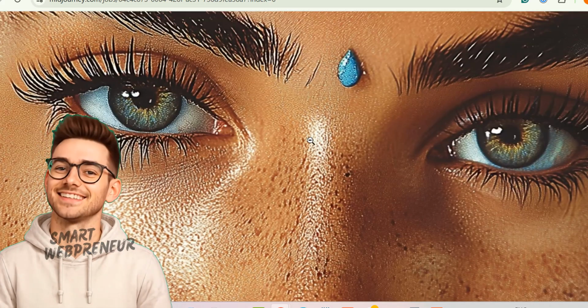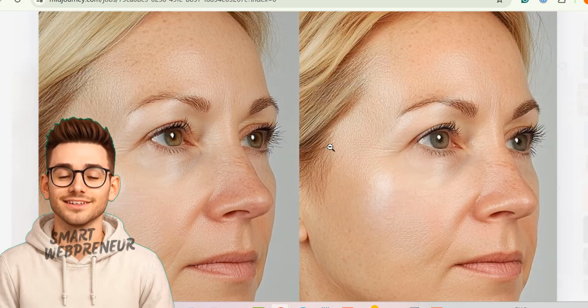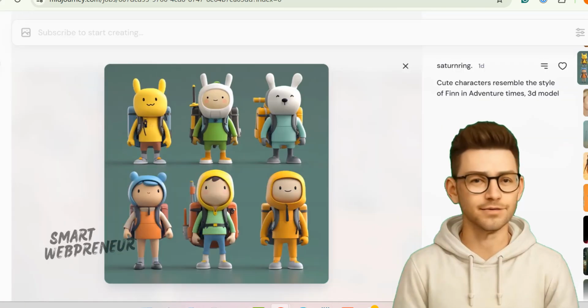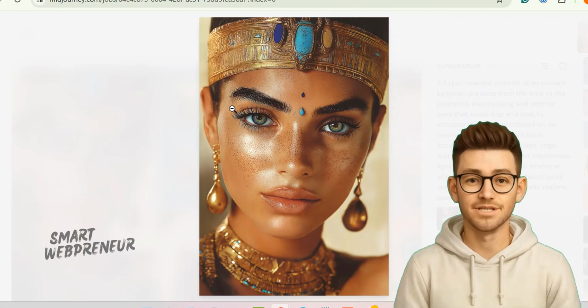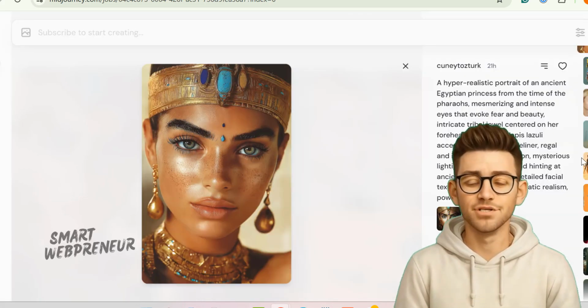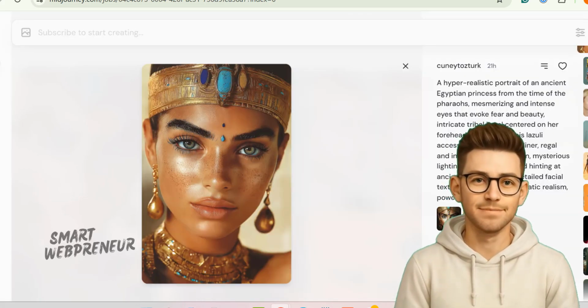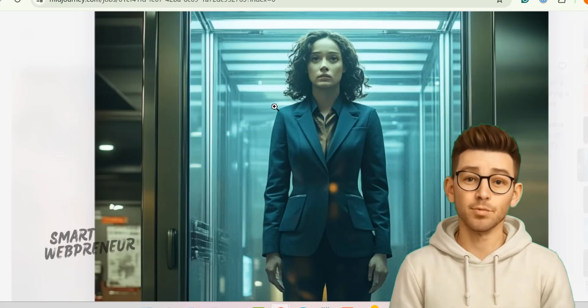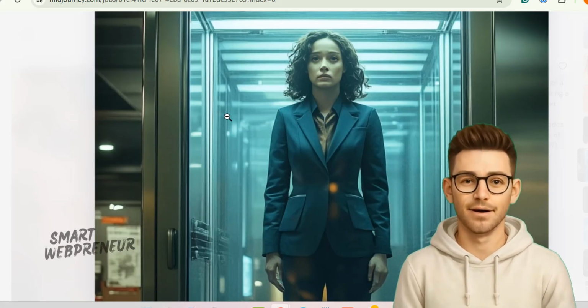It's not just about the art looking cool, it's about recognition. Your character needs to look like your character, every single time. No matter if she's on a spaceship, at a Parisian cafe, or deep in a fantasy forest. This has been one of the biggest creative roadblocks in AI art.